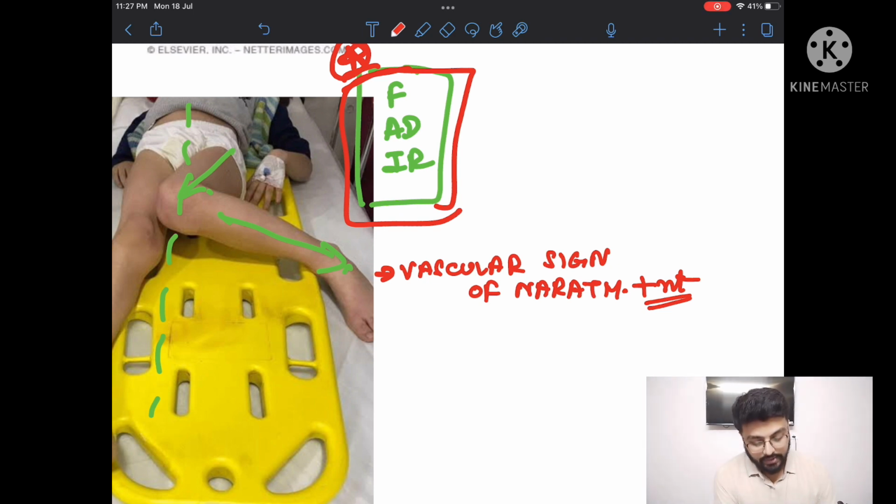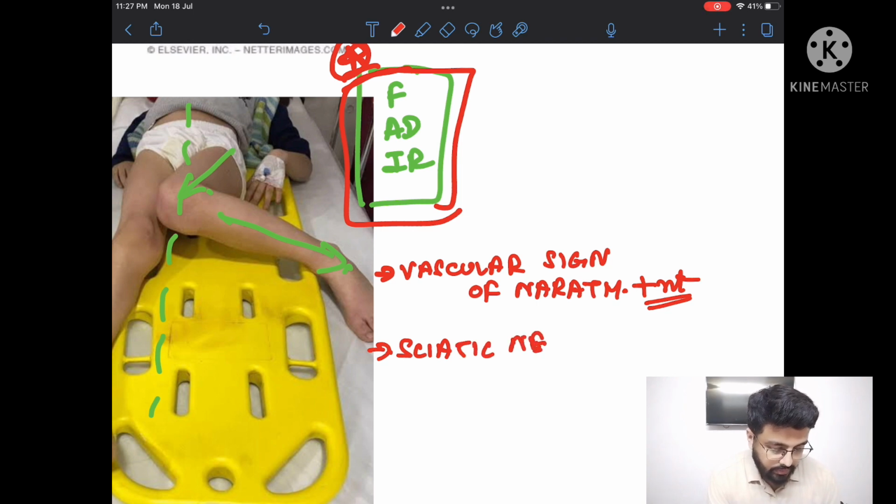Another important thing to be noticed while examining the patient is the status of the sciatic nerve. This is the anterior aspect, this is the posterior aspect. Which nerve goes behind? The sciatic nerve. So if the head is dislocated posteriorly, it will press the sciatic nerve. Not in every case; the compression is not severe in all cases, but if it is quite significant, it may lead to foot drop. So the status of the sciatic nerve should also be assessed.